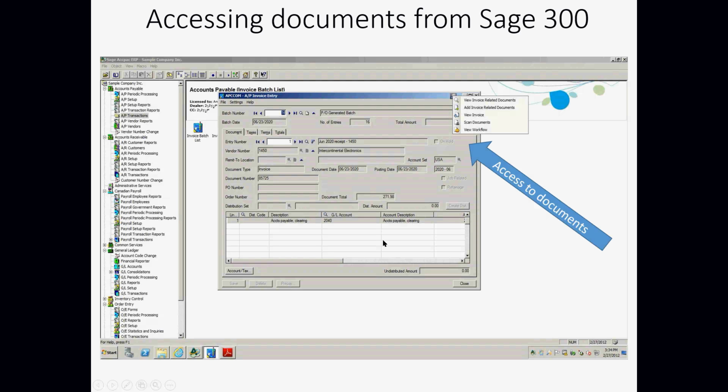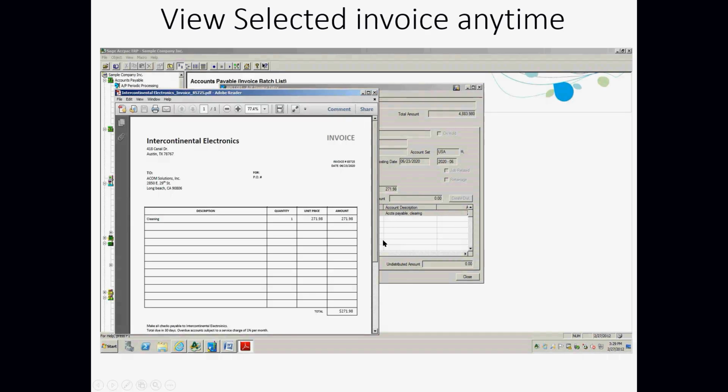But if this is available, anytime I want to go in here, if I click on this, guess what it does? And let's go to the next screen, and what it does is actually links directly to the actual original document. So if you'd scribbled something across this invoice and then scanned it, it shows that particular writing. So all of that information, this is looking at your filing cabinet without having to go to the physical filing cabinet. And so it allows you to go to more of a paperless operation where you don't have to file the documents because they're filed with this forever.